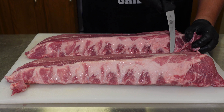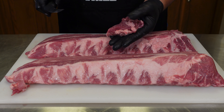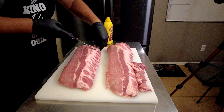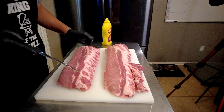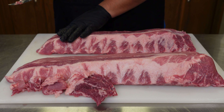I want this to be as even as possible, and don't forget the trimmed pieces don't have to be wasted — we could put them on the smoker as a little treat while we're waiting for the rest of the ribs. There's a little bit of excess fat I'll take off, but I'm not too worried about that. These are perfect exactly the way they are now, so I'm completely done trimming this rack.